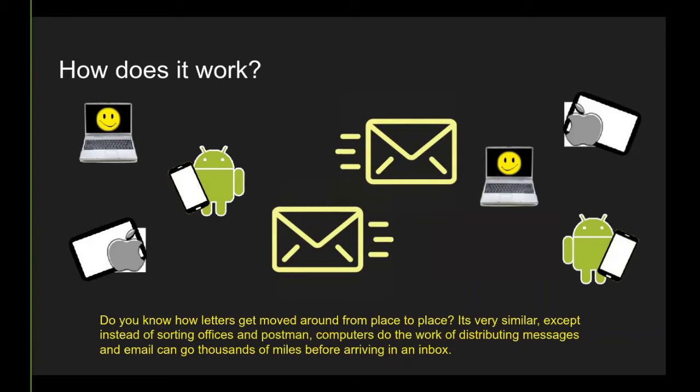There's lots of computers doing the jobs of postmen and sorting officers along the way. And you can see our little friends that I introduced in the last presentation. The Android robot, the Apple iPad, and the computer, they all can send and receive emails. All of these devices do that. And this adds another layer of, shall we say, complexity that I have to try and get across. But the concepts are always the same. You're always looking at the same mailbox, but from different points.